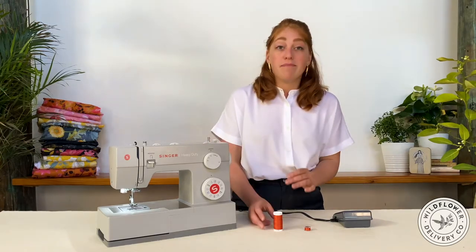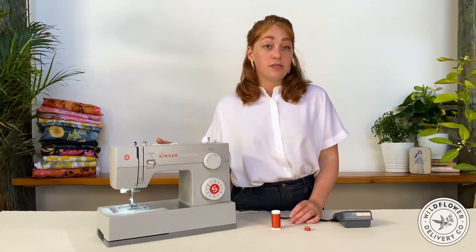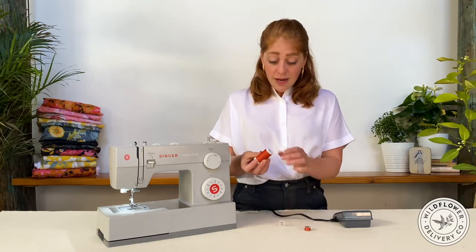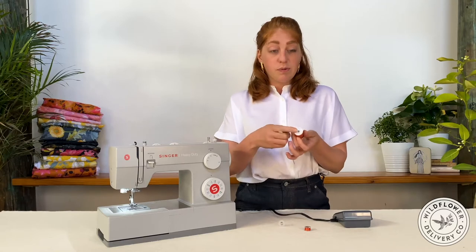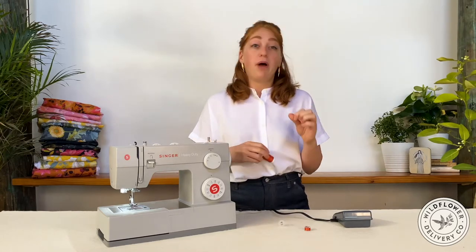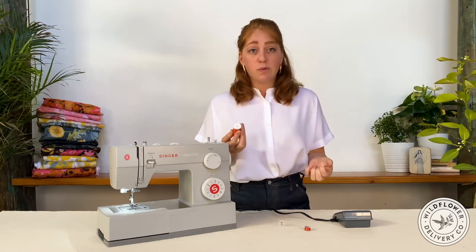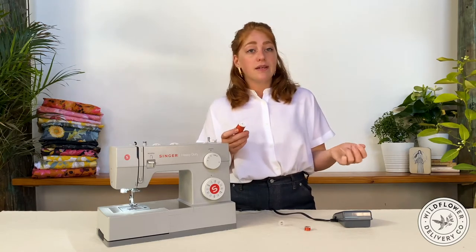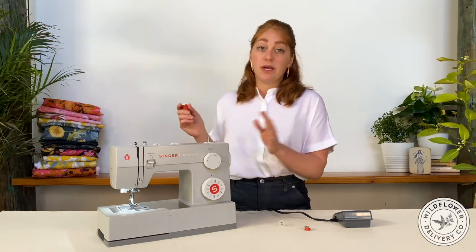For most applications, you want a matching thread, both color and thickness, for the top spool and the bobbin so the stitch line looks the same on both sides. Start with the spool of thread in your desired color and an empty bobbin. Our kits come with Gutermann 100% polyester thread — a high quality brand that is really strong and smooth. Cheaper threads work okay in machines, but they'll tend to break more easily, cause tension issues, and give off lint as the thread is abraded in the sewing process, which over time gunks up the inner workings of your machine.